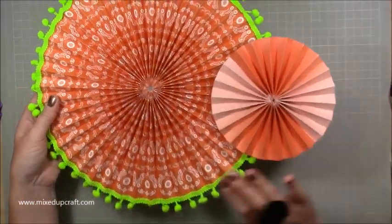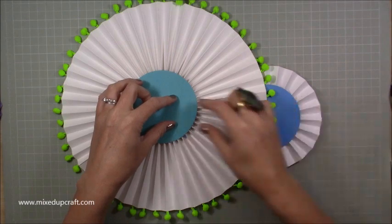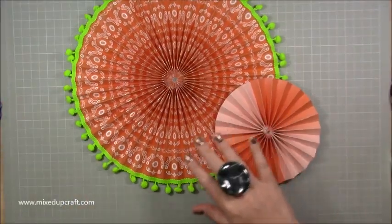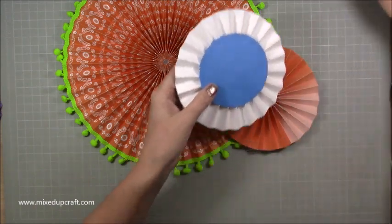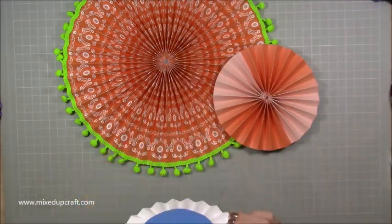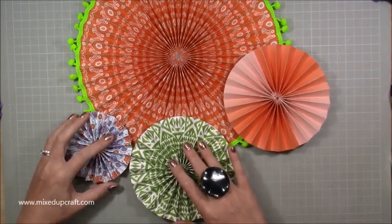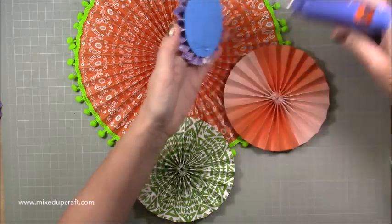I'm also going to be reinforcing the back, so we'll do that at the very end before we put the ribbon on. So I'm going to have this one about there and just stick that down. Okay, so that's that one stuck in place. And then when I flip it over, what I'll be doing is adding strips of probably chipboard connecting these pieces as well, just so it all stays nice and secure. Okay, then I've got a green one further down here. So again, I'm going to pop my hot glue like so, and that one's going to come just down there. Okay, and then I've got another small one which is coming up here. So I'm just going to go around now and recreate that photo.